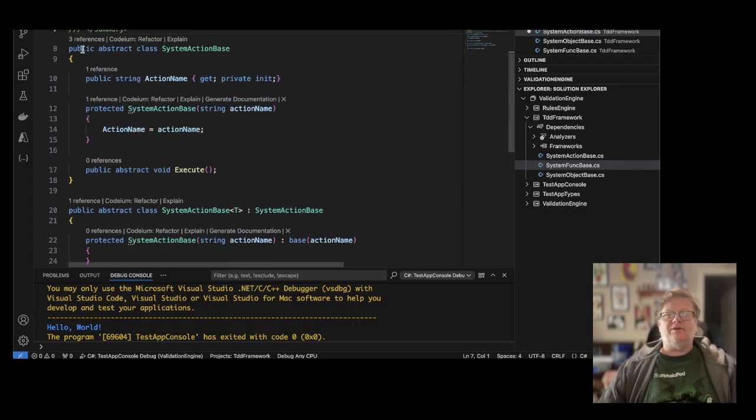I think I might even, no, I'm going to need system action base as visible. Yeah.